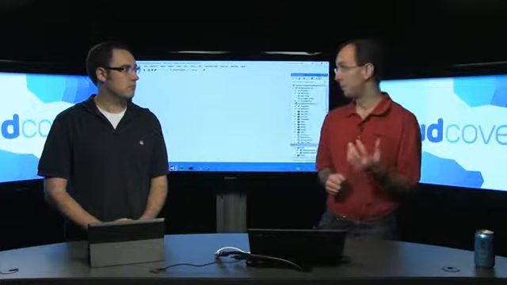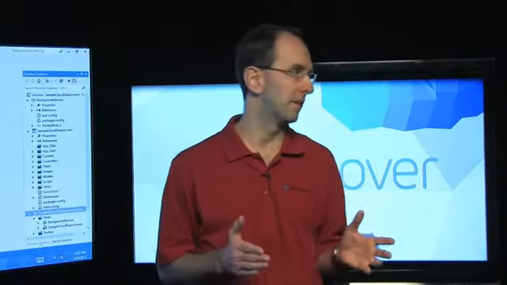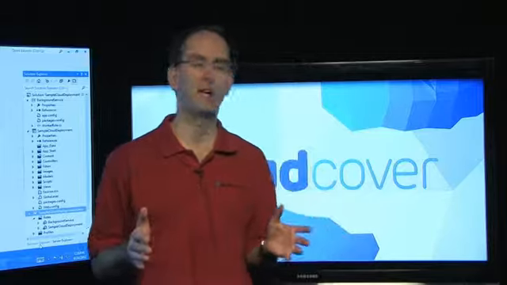But if you don't already have a license and you just want to spin up SQL or BizTalk for a short period of time, you can now use these new images, and what we'll do is we'll bill you for the standard Windows rate and then a prorated per hour SQL or BizTalk rate. So it enables no upfront costs, enables you to be immediately productive and get an immediate return on investment. As part of the IaaS release, we also added some new higher memory additions. So we now have both a 56 gig image as well as a 28 gig image that you can go ahead and take advantage of. So it's more ideal for database or data intensive workloads.